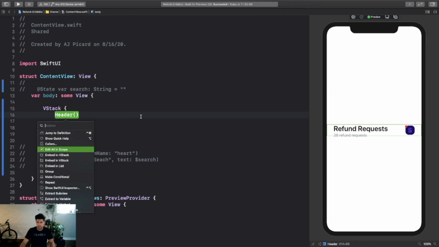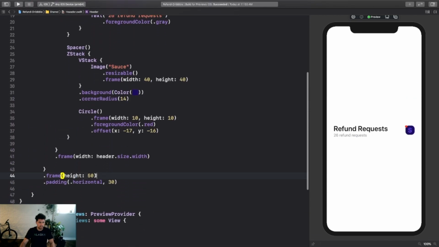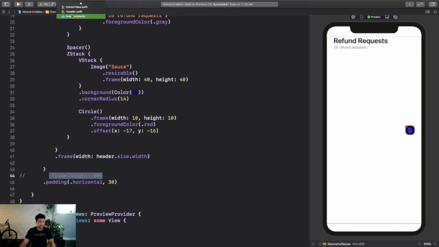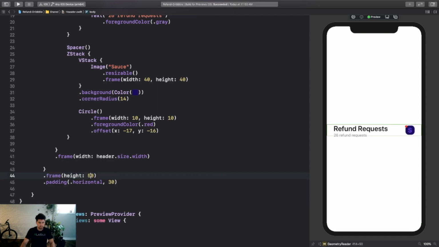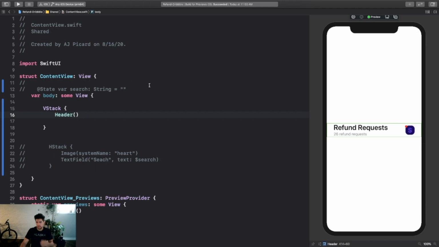Let's jump to definition here. I just want to see what this looks like if I get rid of this. And see, that's why I didn't want to do that. Yeah, we'll keep it at 60 for now. It looks good anyway.